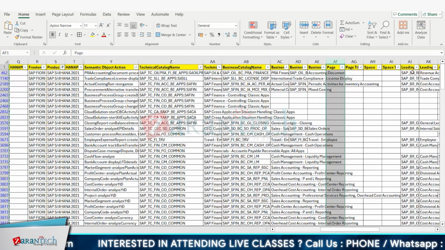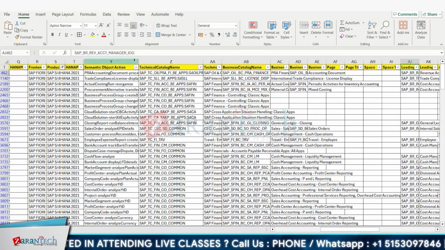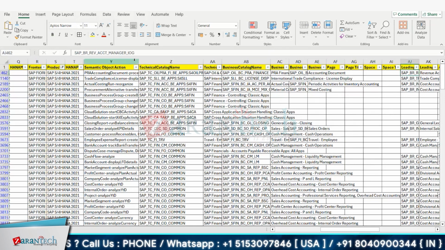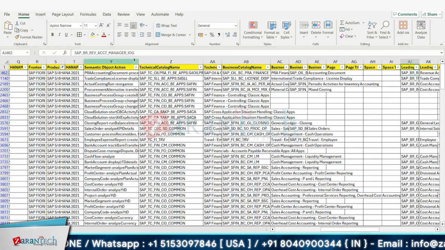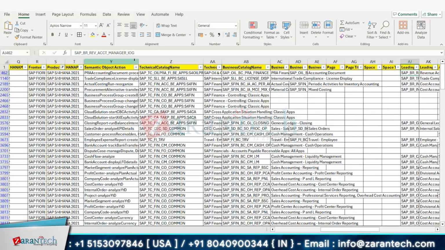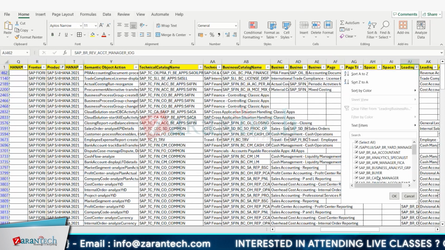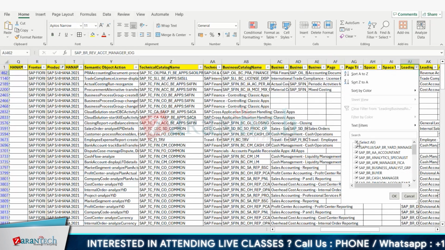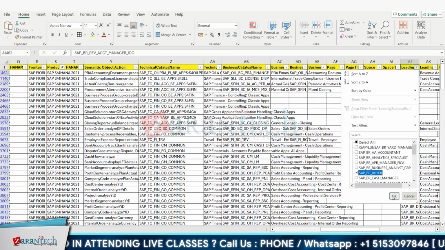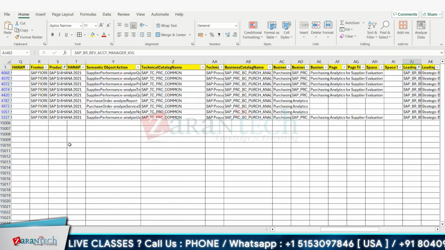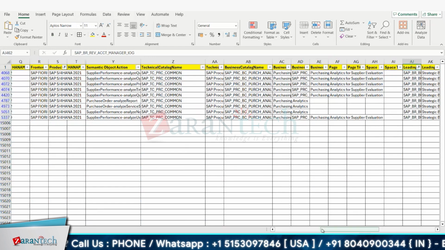So you can see the leading roles. When you are activating the roles, or doing mass activation, you can filter with this one. You can see there are many roles. If you want to activate SAP buyer, you can select this one only, and you can see what are the apps that are there for the SAP buyer.